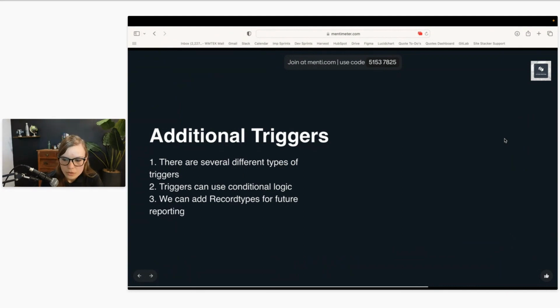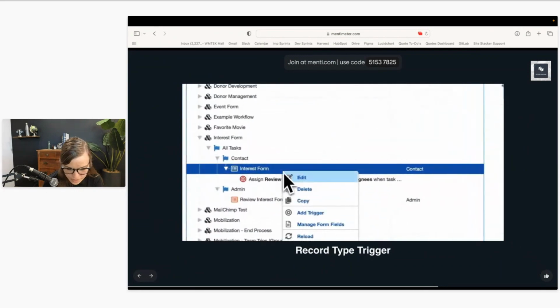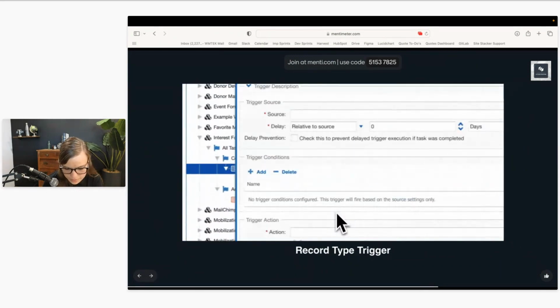So I'm going to do something where I will add a record type to each contact that comes in, depending on the answer that they provide on their contact form. So that's going to use conditional logic. Triggers are able to use that. So what we're going to do is we're going to come back into Motion. And just like before, we're going to choose our task and choose a trigger.